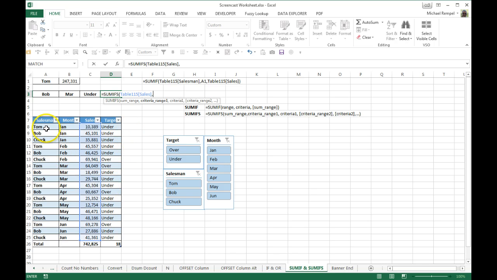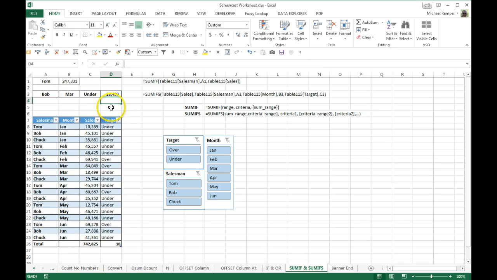Then the criteria range is the salesman, comma, and then Bob. And then the months is our second criteria range. The criteria is March, comma again. Our third criteria range is the target, and our criteria is under. Close that off, hit enter, and I have 18,499.